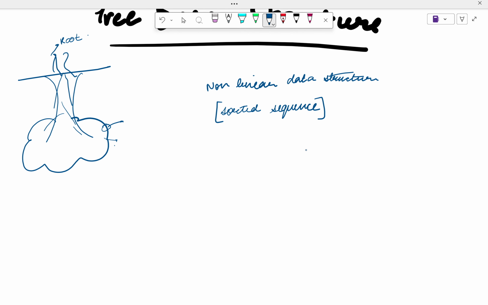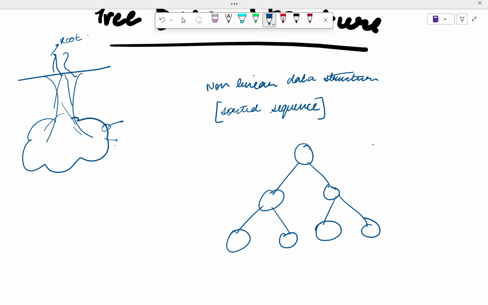So a tree is basically built something like this. As you can see, there is some sort of a hierarchy. And this hierarchy is basically used to store the data in a hierarchical form. What are some examples of hierarchical form? We have seen hierarchical data structure storing in file systems when we store some files under a big folder and then that folder under some other folder. We're basically storing it in a hierarchy.